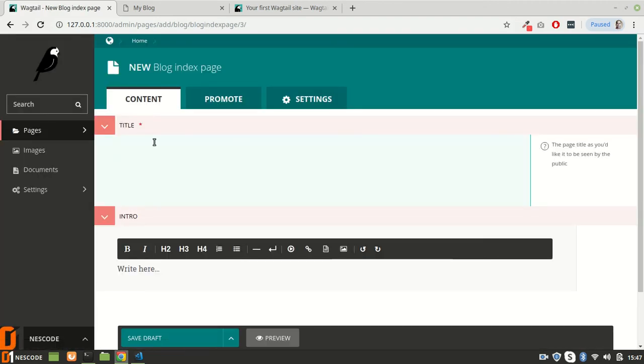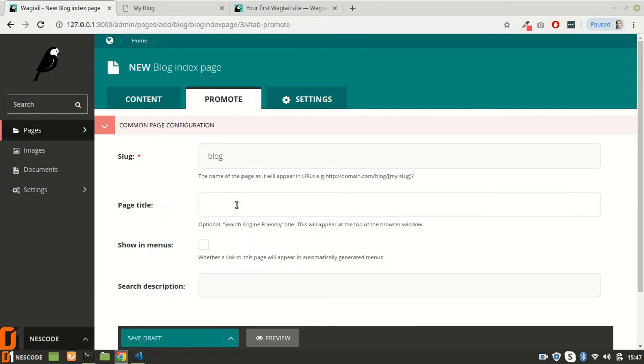So the blog index page should always be only blog, the slug title should be blog. So we can say here blog index page, and then this slug should be blog.